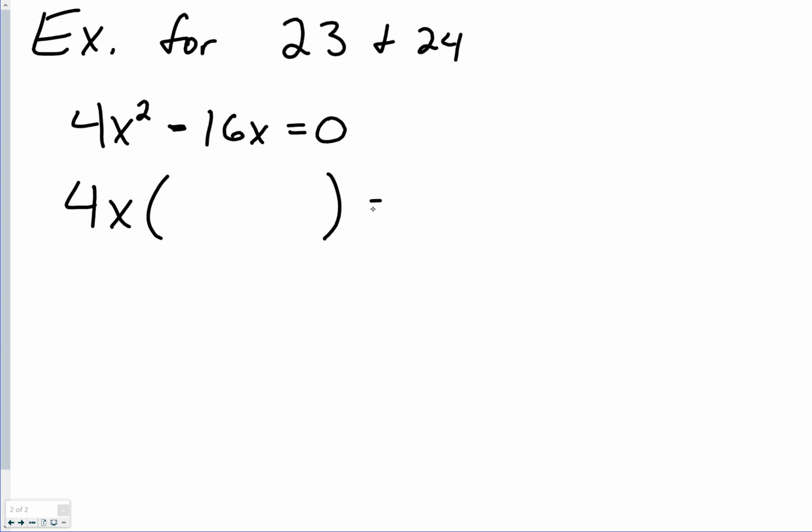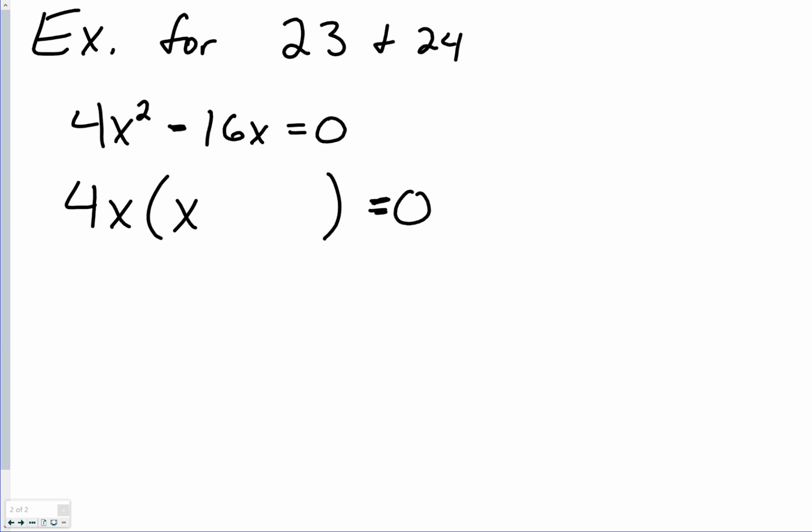Now, factoring, I know it may have been a while since you've talked about what factoring means, but factoring is just division, guys. All right? Factor means to divide. So in your brain, what is 4x squared divided by 4x? X. How do you know if you factored that correctly? What can you do to make sure? Multiply. What's 4x times x? 4x squared. That's always a mental check that you can do to make sure you factored it correctly.